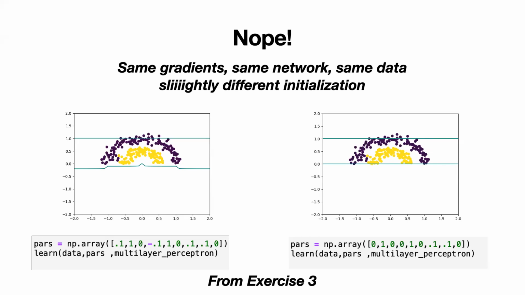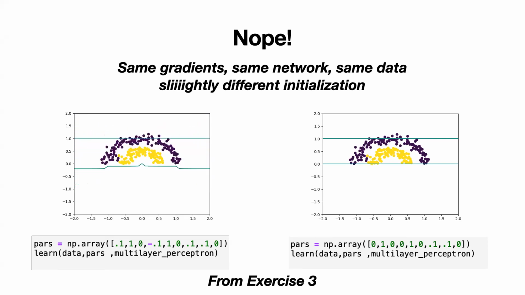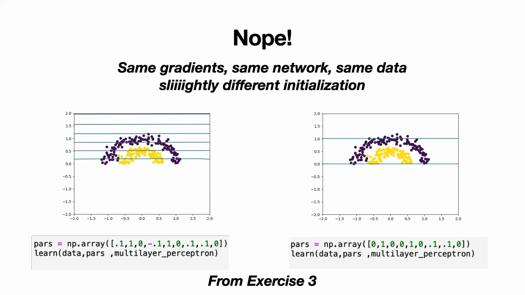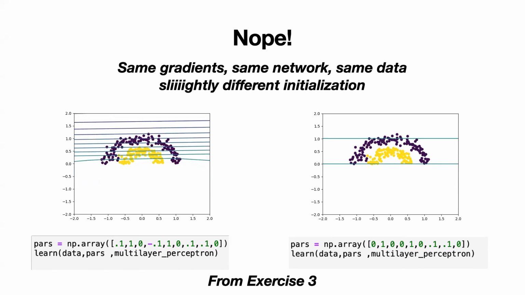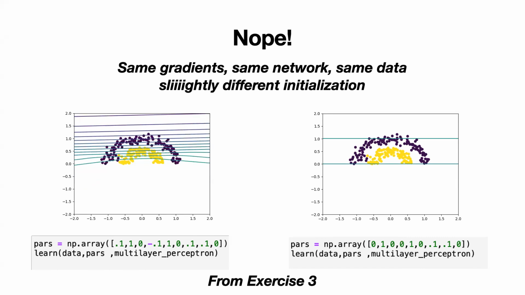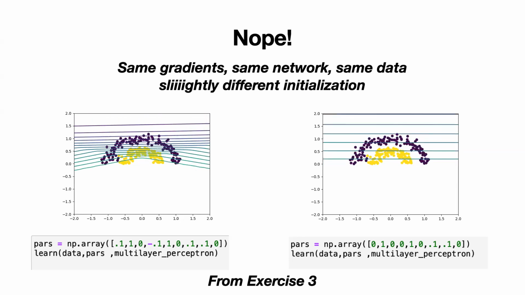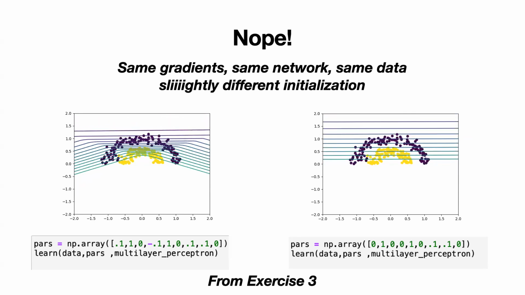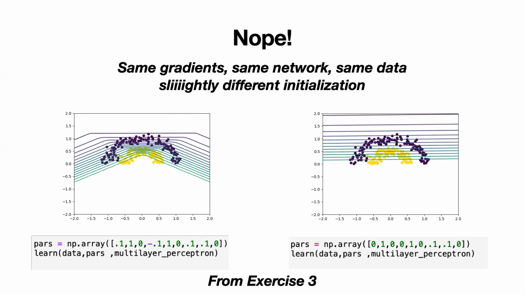If you start training on the left, it very quickly finds a nice decision boundary that tries to separate the yellow from the blue. Excellent, and it's succeeding. Now if we have our very slightly different initialization on the right, what does learning look like? Basically, it looks like this. We did all this fancy stuff like automatic differentiation, gradient descent, and so on, but it's not really learning anything. It's trying hard, but it's just not happening.